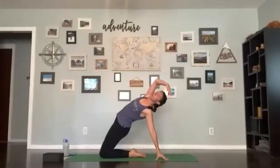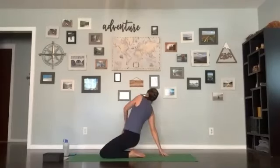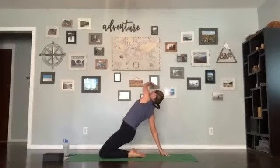Left hand is gonna reach behind you. We're gonna sweep the right arm up. As you inhale, you're gonna lift your hips up, find a little bit of length. And then exhale, sink your hips back down, come back to neutral spine. Right hand comes behind you, left hand up, inhaling. And exhaling, coming back down.